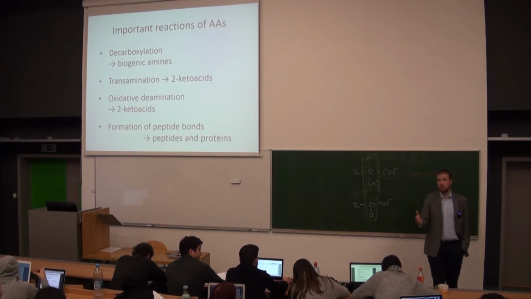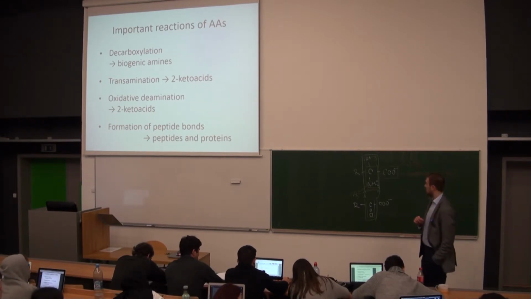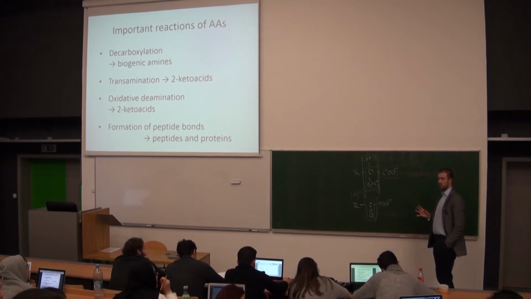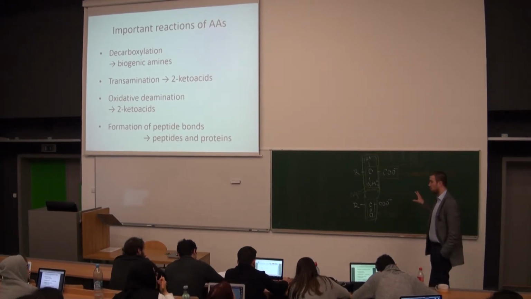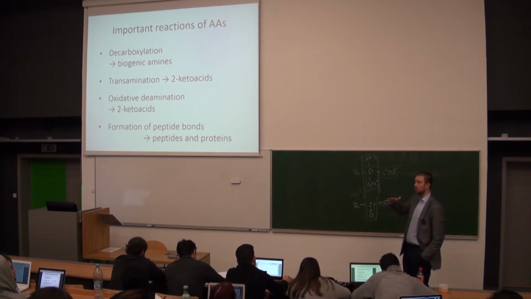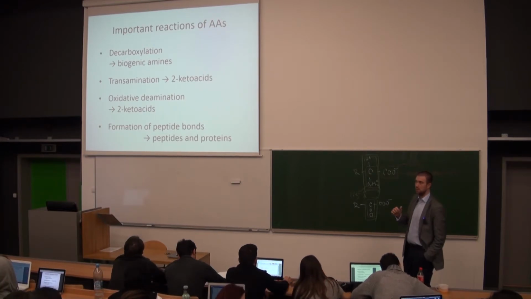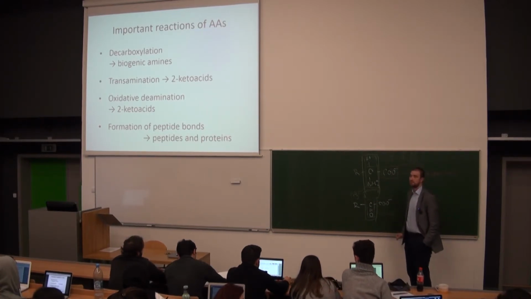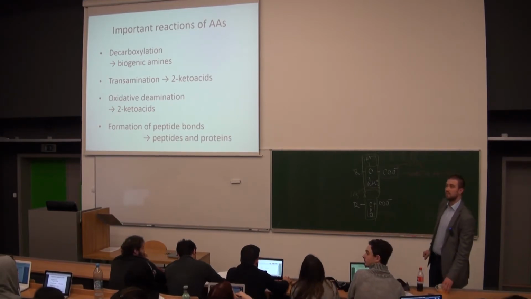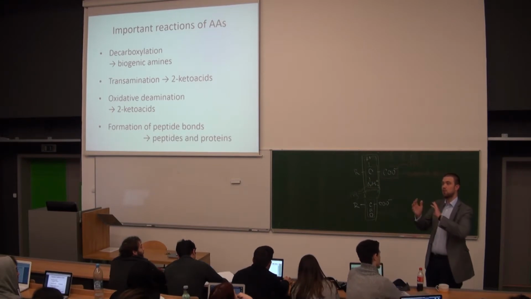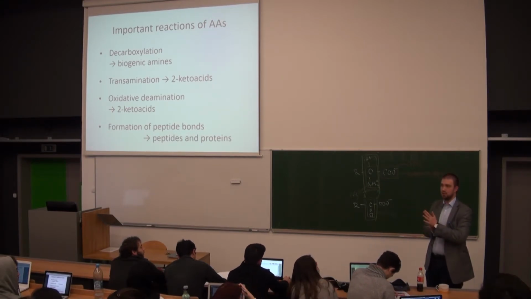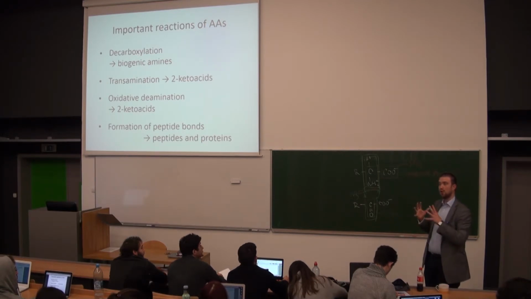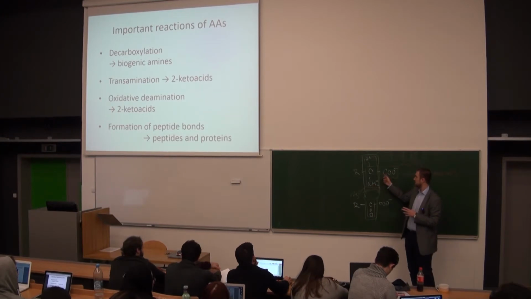The last possibility with an amino acid is the formation of a peptide bond. That means that you will utilize this, and you will join the amino acids together. But about this last part, you spoke previously with biologists, so today we will speak only about the transamination, the deamination reaction, and the decarboxylation. You oxidize it during the reaction, and you gain from it typically NADH. We will go through all these reactions right now. Here you only have the overview of what kind of reactions you can do with these two functional groups.